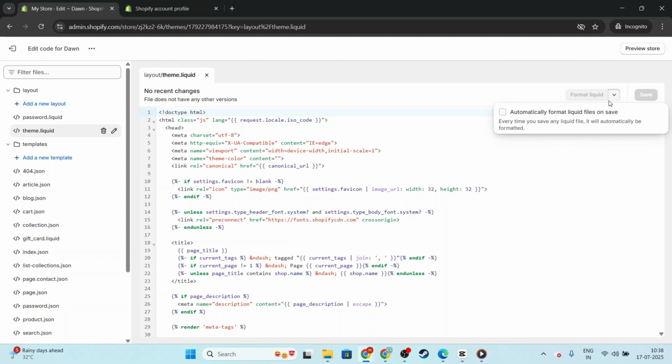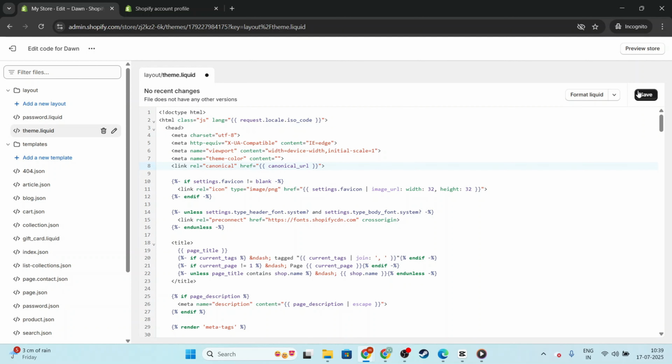In some cases, you might find there's no canonical tag in place at all. If that's your situation, don't worry. Adding a canonical tag isn't as daunting as it might initially seem. Still, in the theme.liquid file, look for the head section of your HTML. Insert the correct canonical tag in this area. Typically it should look something like link rel="canonical" href="{{ shop.url }}{{ page.url }}". Ensure you replace it with the correct syntax that fits your site structure.